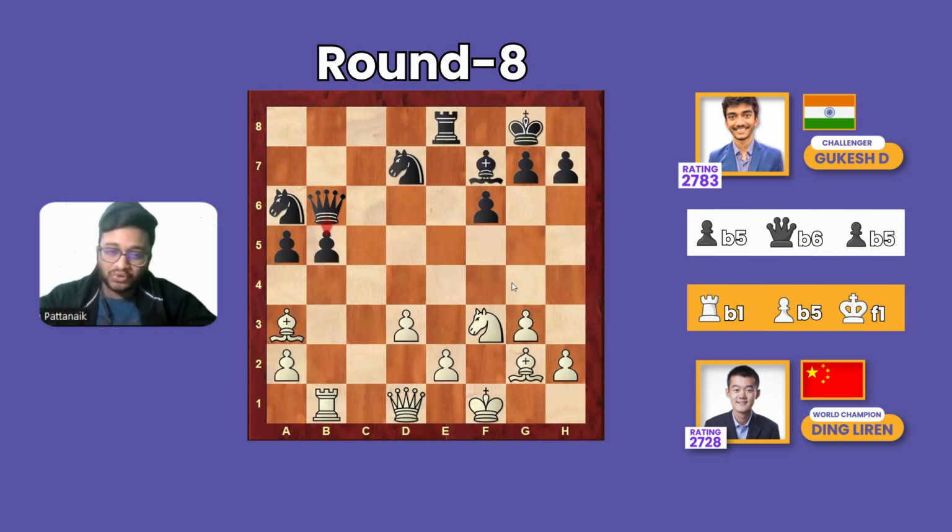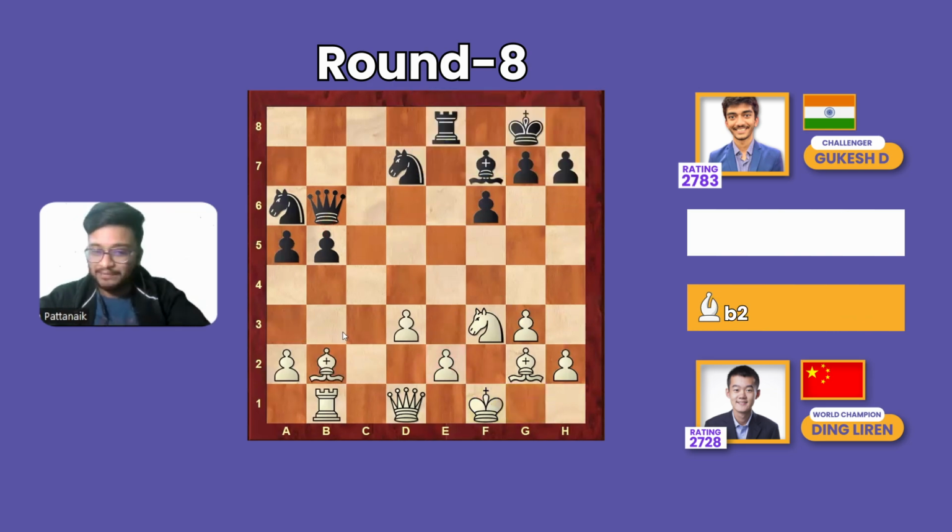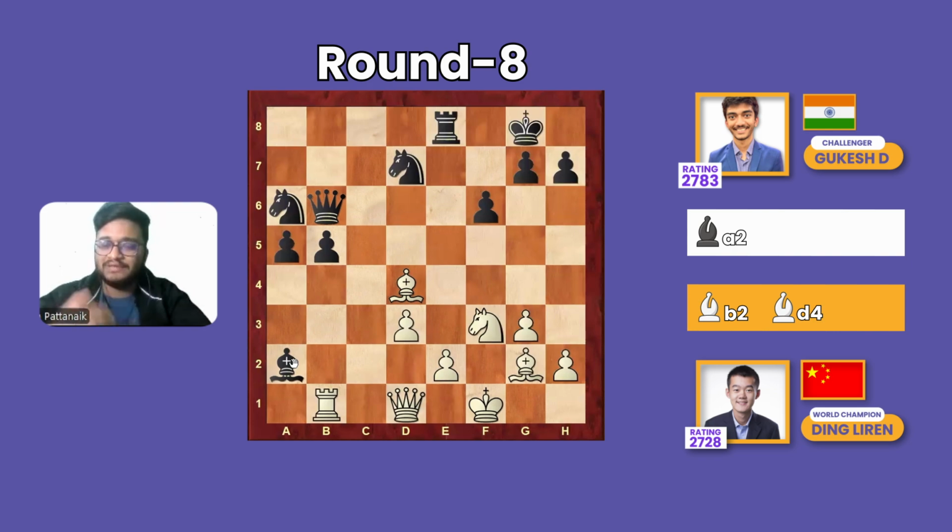And also, I basically missed mentioning that if you notice, Ding moved his king towards the left side. The reason is he wanted to make sure he defends that pawn with the king. And also, as the game approaches the endgame, a king nearby the center will be much better compared to a king in the corner square. Ding plays a move bishop to b2. Gukesh simply accepts the free pawn which he gets in the match, and now basically Gukesh is clearly better in the match with an advantage of plus 1.5.